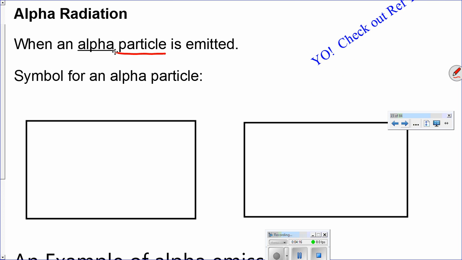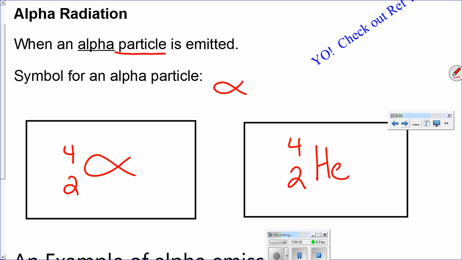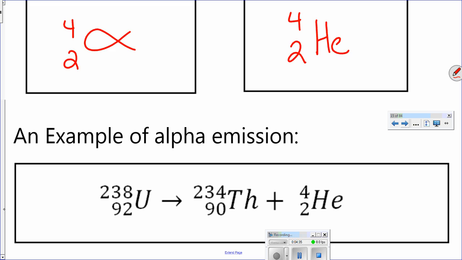That's super important. Particles do have mass. So we're going to look at reference table O, and you'll see your symbol for an alpha particle. The generic symbol looks like this. We can write it with our mass number and our number of protons. This is also represented as He because an alpha particle is the same thing as a helium nucleus. It does not have any electrons, but it does have 2 protons and 2 neutrons. An example of alpha decay that's really common, uranium-238, occurs in nature. When it gives away an alpha particle, it becomes uranium-234.